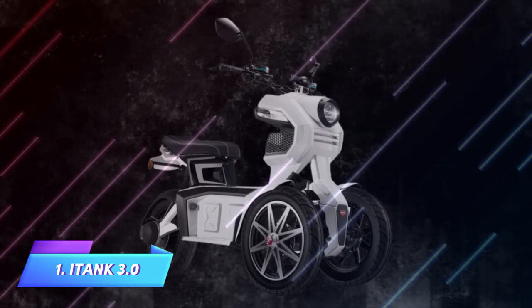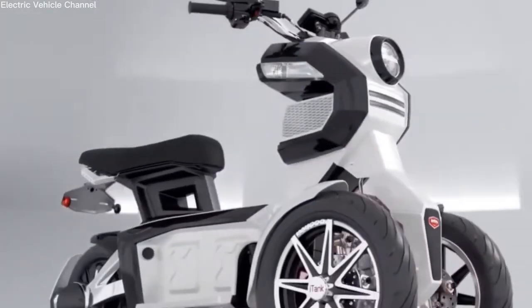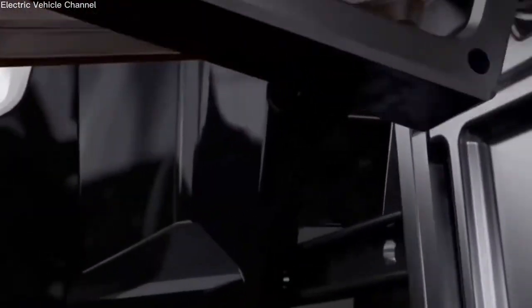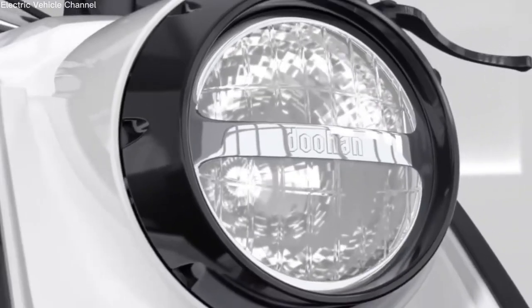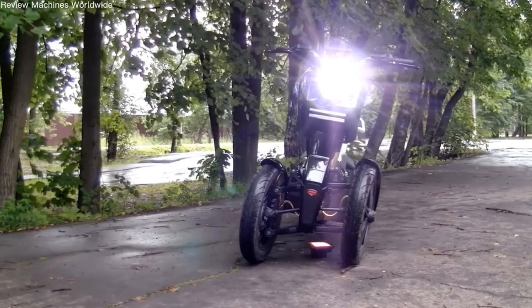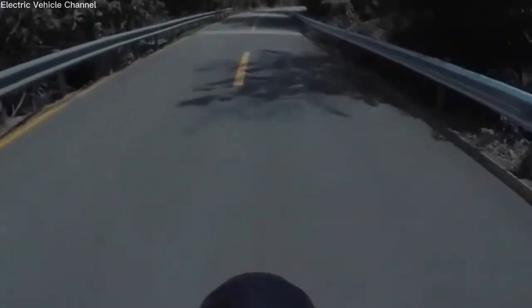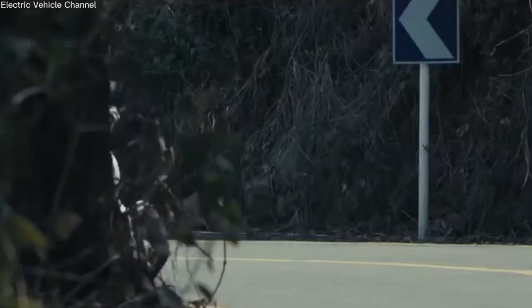Number 1: iTank 3.0. The iTank 3.0 is an electric bike produced by Duhon, a Chinese company that specializes in three-wheeled scooters for scooter sharing. The back wheel houses a powerful 1,500-watt Bosch electric motor with 120 Nm of torque, allowing it to climb 15 degrees uphill while maintaining acceleration and speed — and it is also capable of handling significantly steeper terrain. The peak speed is 31 miles per hour, and the vehicle is powered by two replaceable 26Ah lithium batteries from Panasonic and LG, giving it a range of 75 to 87 miles. The batteries contain an integrated BMS that protects their lifetime and take four to five hours to charge.